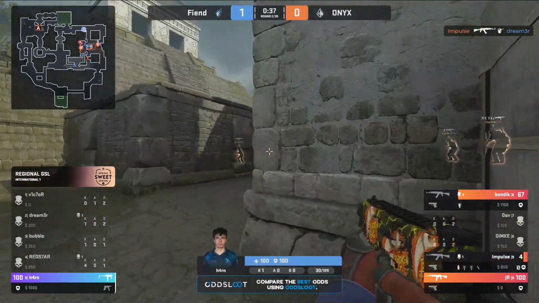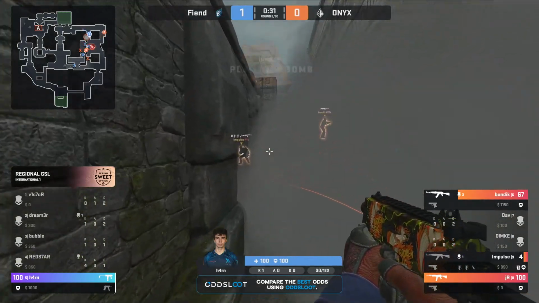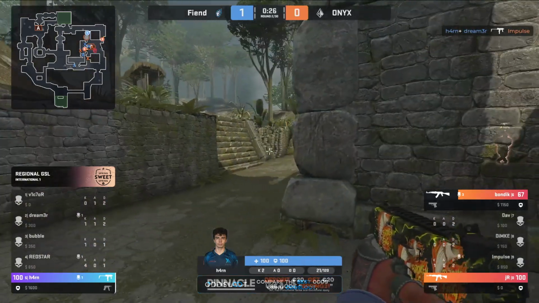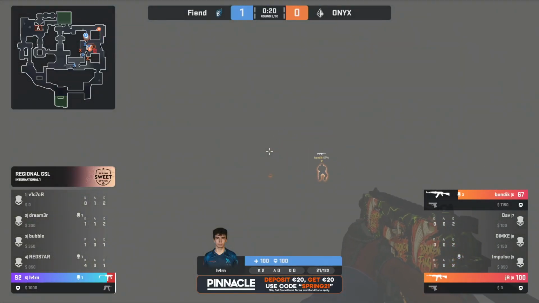Finally, he falls, and unfortunately, Han's not in position to try and trade. Now he has to clutch 1 versus 3 with the MP9. Going to be making his way through short. The timing is there for him. JR towards long was watching, and Han will actually deny the plant. 25 seconds left on the clock. There's still time for ONYX to salvage the situation here, but Han is causing a bit of chaos right now.